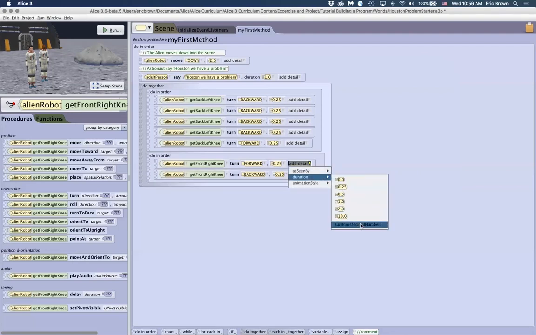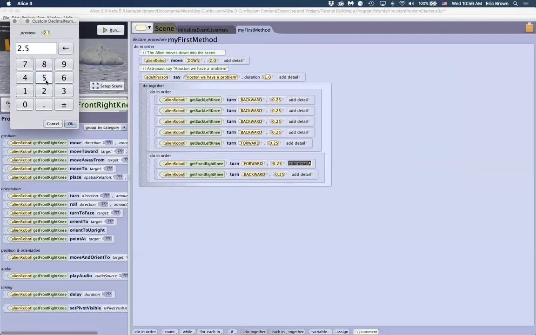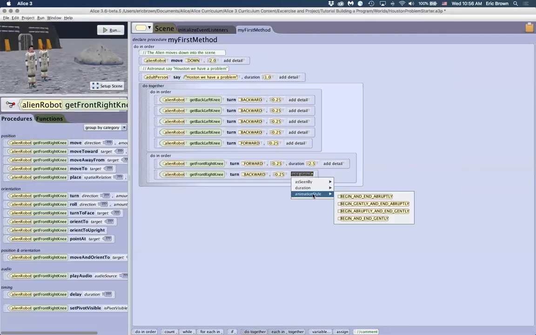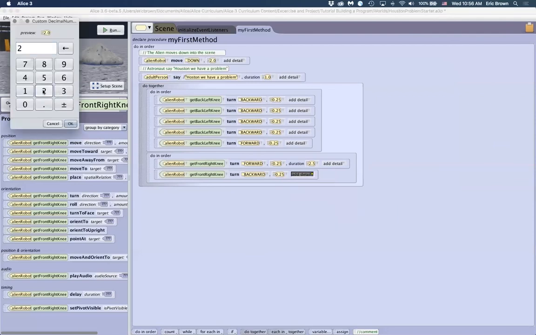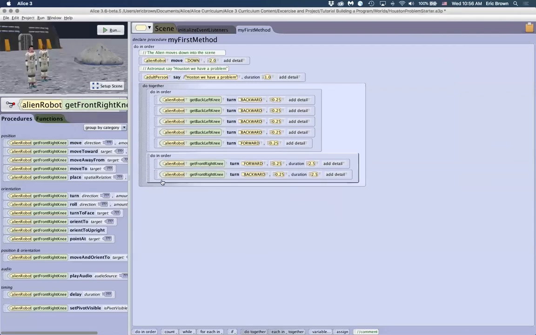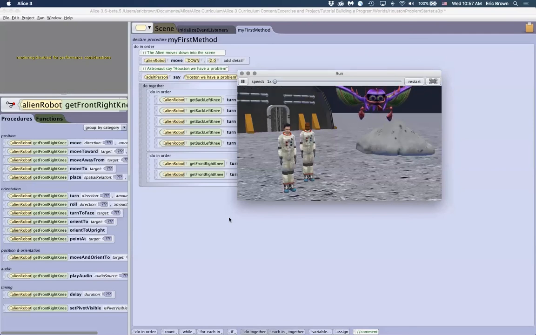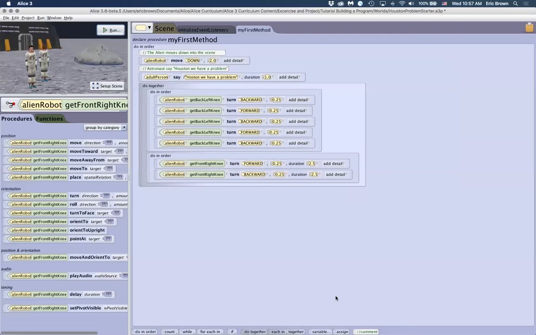Using a little bit of math, I could do it so that this one then becomes 2.5 and this one becomes 2.5, so that this do in order will take 5 seconds to match this one's 5 seconds, so that when I run it, backward, forward, backward, this one should be forward, and then this one would be backwards. If I run this program now, that one's going to move a little bit slower, but both of those things should end around the same time. Any other questions on this before I move on?